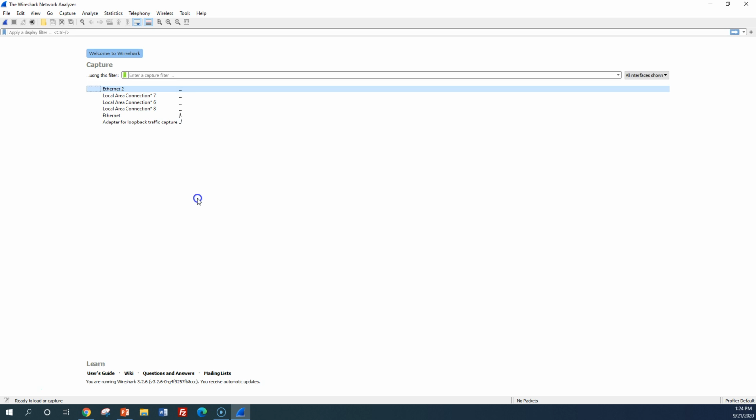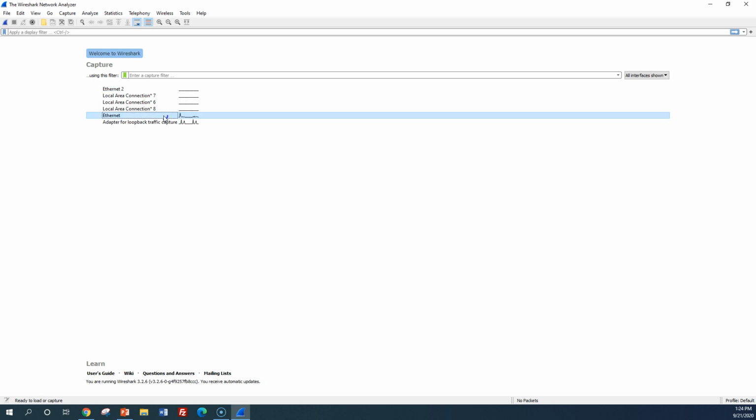So one of the things to notice on this screen, I don't know if you guys can see it up there, it's kind of small, is up here it says these are all my connections. And we've got some virtual connections, and this one's got some other weird things. But what you'll notice is this one actually has traffic. Notice it's got like the little heartbeat going on. This is that adapter if we needed to loop back. And it gives us some similar data, but if we have one that's getting traffic, that's the one we're going to want to select right there.